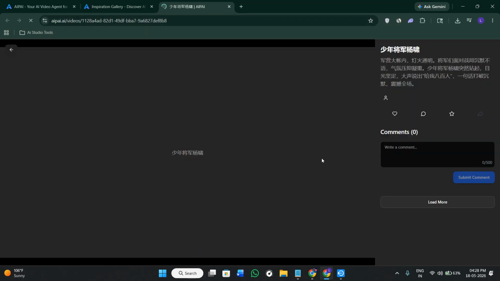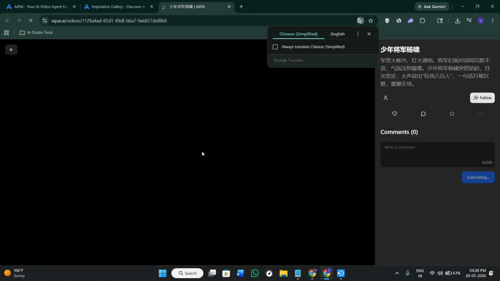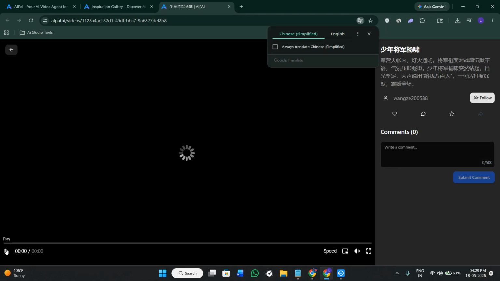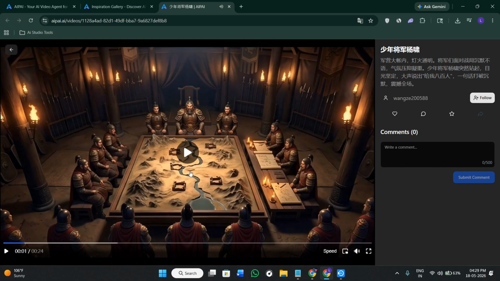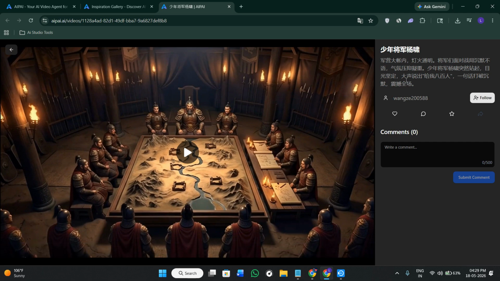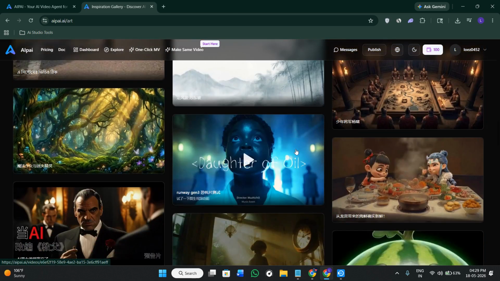So you can add the background music, the voiceover on top of it, you can add the sound effects on top of it, and you can also add the cinematic audio. Here you can also select someone else's creation, and then you can just simply follow them and use their prompt in order to generate your own.